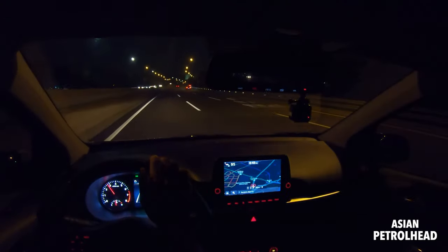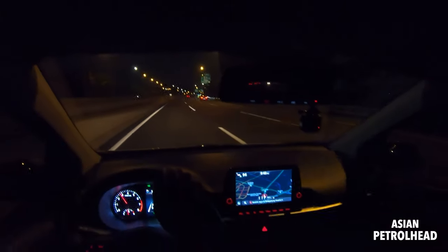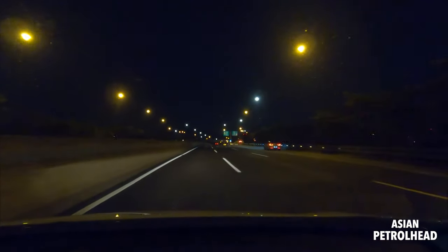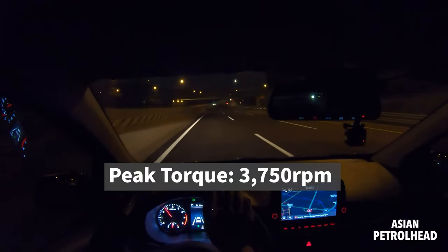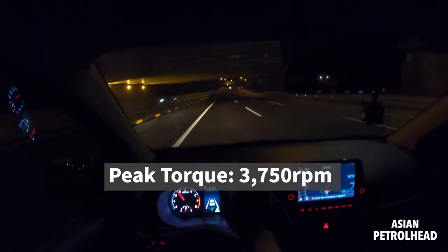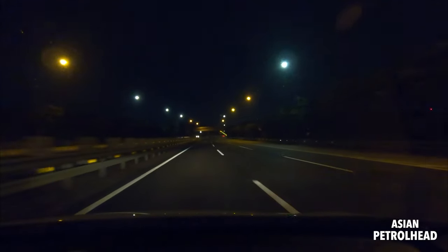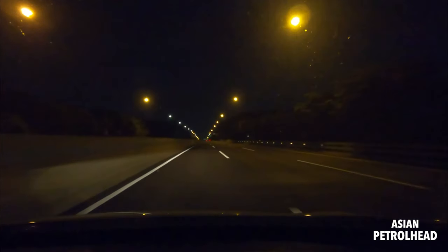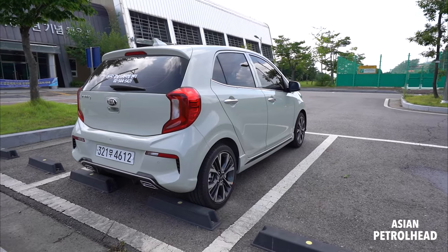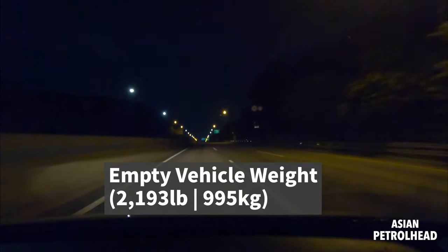Okay, so do let me know if you have any questions about this car. It's because its peak torque starts over 3,000 RPM. I cannot remember exactly, but I think it was like 3,750 RPM. So you sort of have to rev up the engine to squeeze a good amount of power. But when you just gently push the car, it moves quite nicely because, like I told you, this is a very small and light car. So when you smash it, it sort of goes, but there isn't so much of a big difference. And I see a Genesis G90 just passing me.